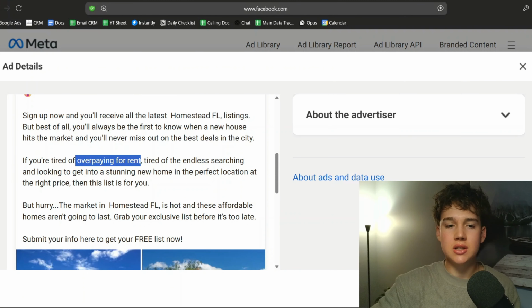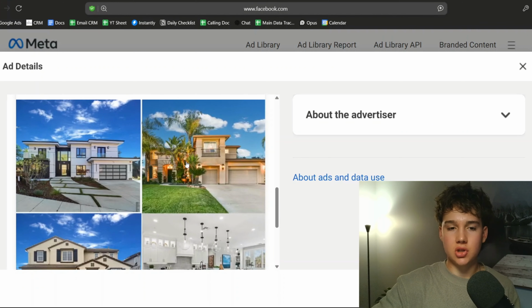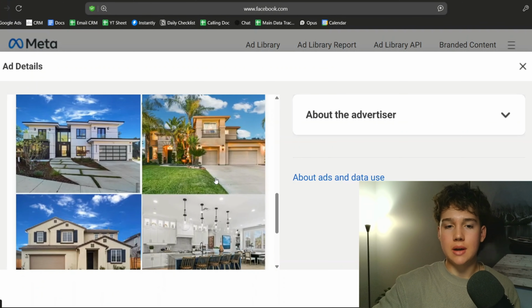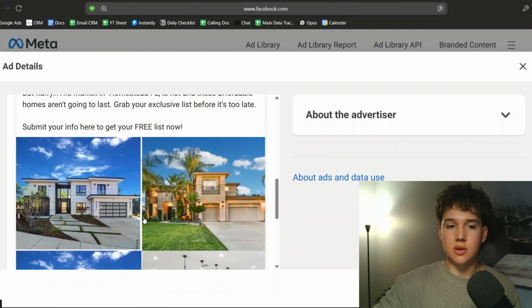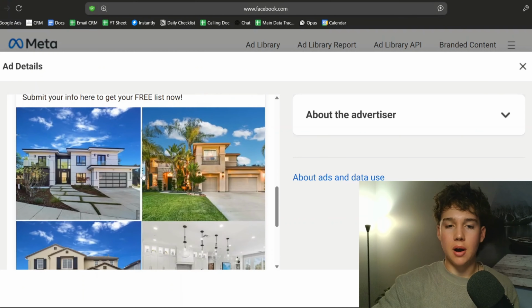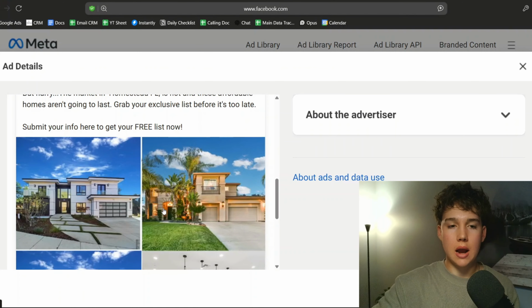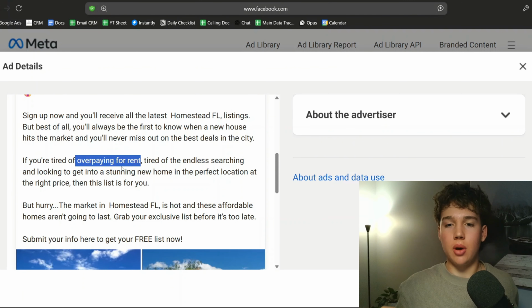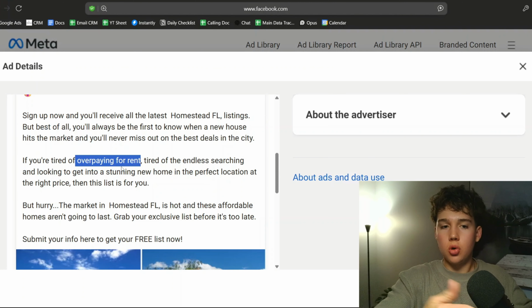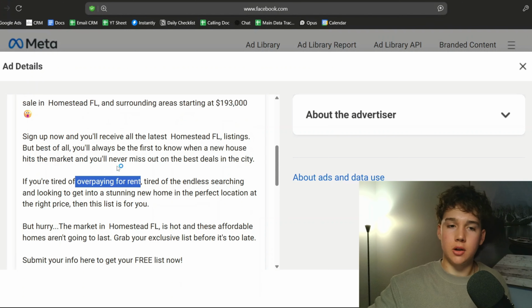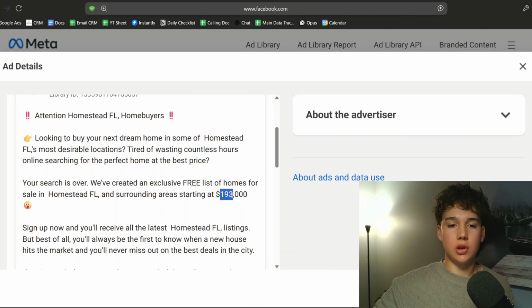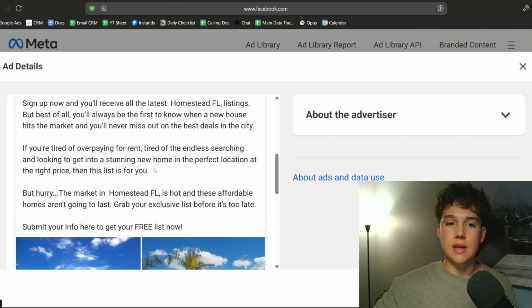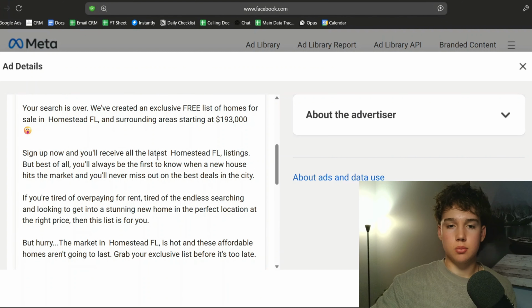It was decent up until this line. But the fact that you're mentioning first-time home buyers in this and showing pictures of homes that are obviously multi-million dollars, especially in Florida. I don't know how expensive these are. I'm not familiar with the Homestead market specifically, but you can see exactly why. Like this kitchen is probably 193 grand, right? Just as an example. But that's really all what it comes down to. I found in real estate, it's all about the expectations you set. That's the biggest part. You're gonna bring in exactly what you talk about. So if you're tired of overpaying for rent, then you're bringing in first-time home buyers, and you set the bar really low, but then you show pictures of homes like this, and that's exactly why this ad, I guarantee, is getting a ton of leads, but terrible quality, super underqualified.